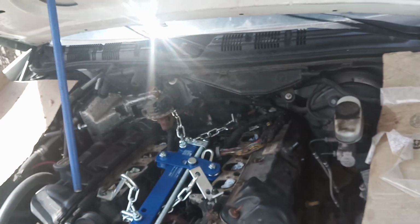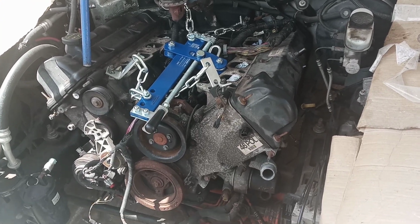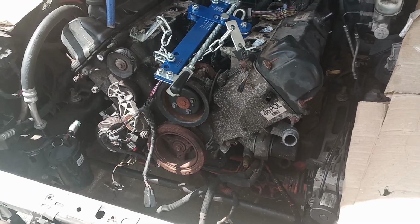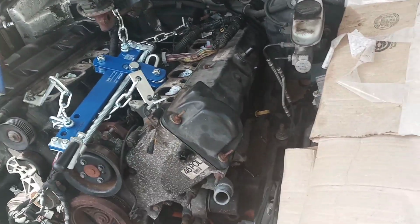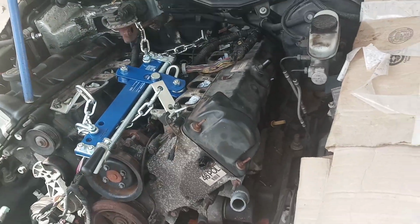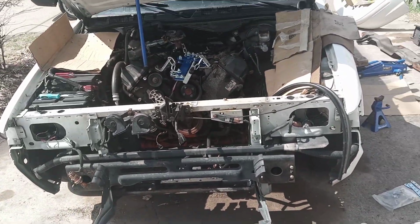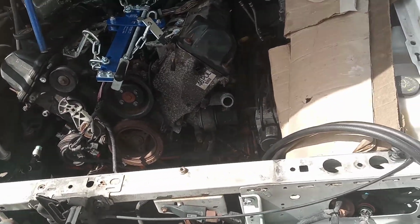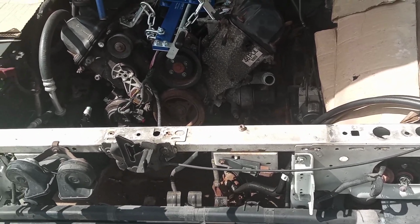So probably tomorrow, I'm gonna get out here before work and try to lift this thing up out of here so I can separate it and test out the headers and see where it's going to have to be modified. This is just a quick update, nothing too interesting, and a lot of babbling and letting you know. As you can see, I did have to do some work to get that front end clip off, it is absolutely off, and she should be ready to come out. I'm pretty much comfortable guaranteeing that she's ready to come out.